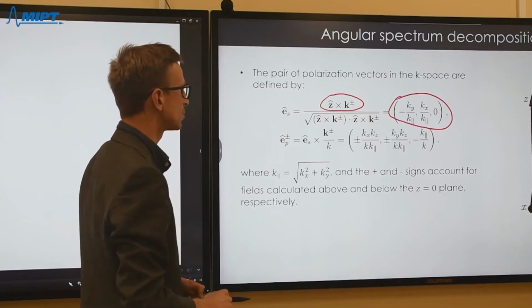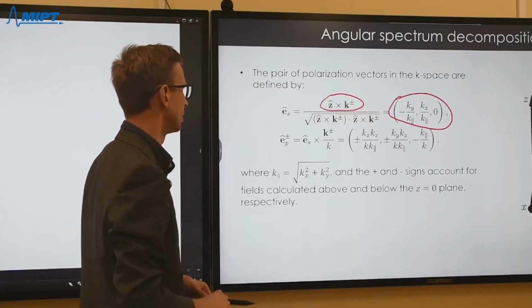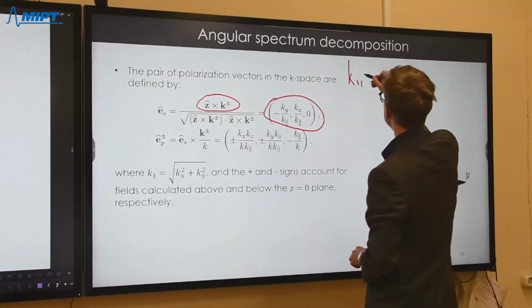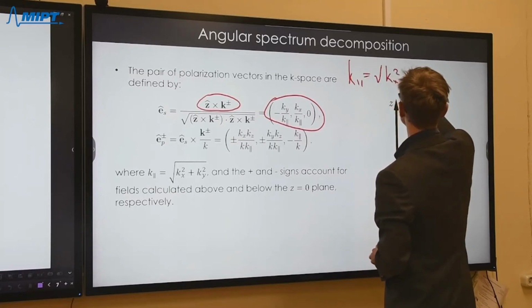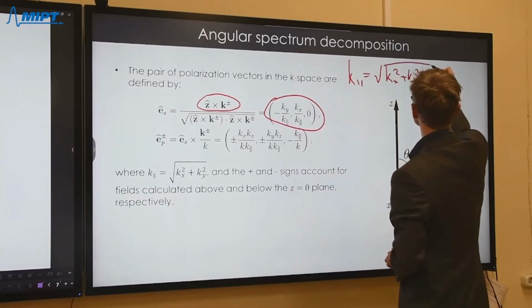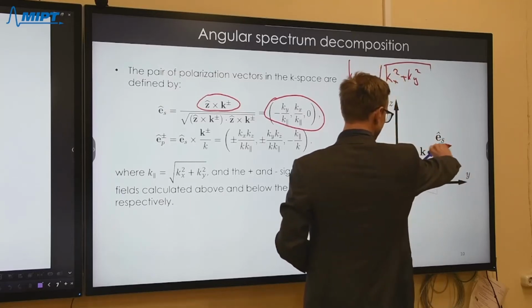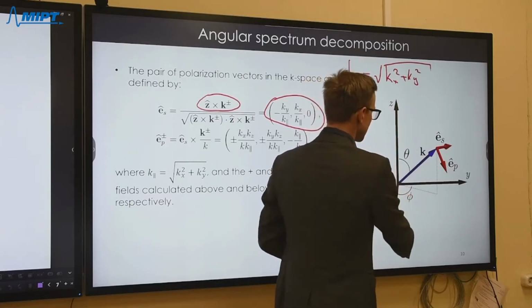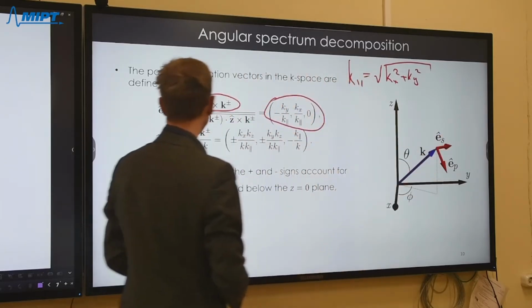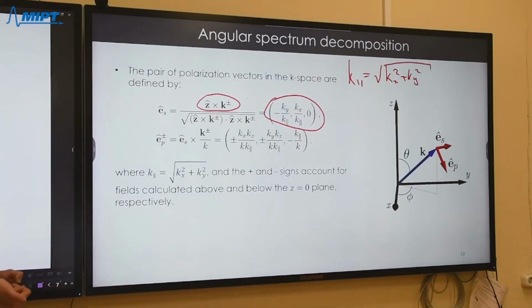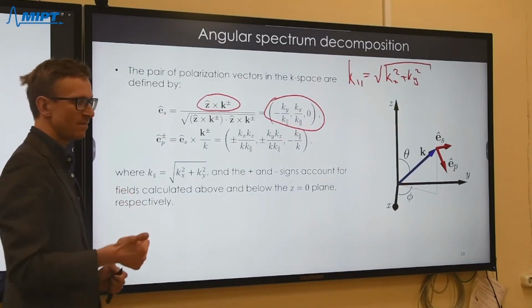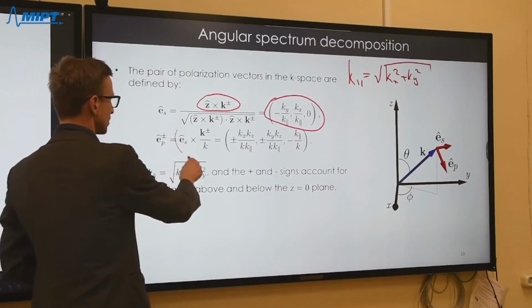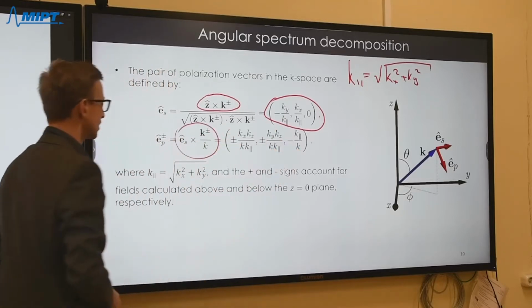expression, the Cartesian representation of the unit vector describing S polarization, where k parallel squared equals kx squared plus ky squared. And this is the graphical representation of S polarization for a certain wave vector. This is the z-axis, this is the wave vector. And similarly, P polarization should be perpendicular to both the wave vector and S polarization. So we take the cross product of these two and obtain the following. Okay?